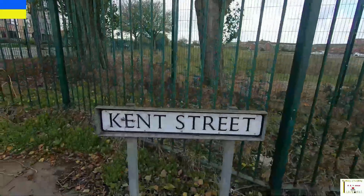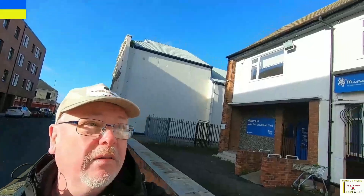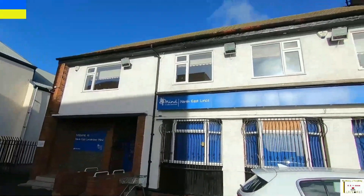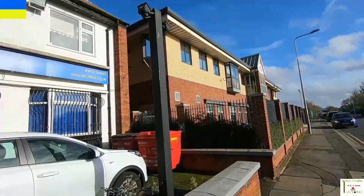Walking down Kent Street, there were four pubs down here: the Havelock Hotel, the Honest Lawyer, the Six Bells, and the Kent Arms. That building's still standing up that way — I think it's now a centre for something. A bit further down Kent Street, the last pub that was here was the Kent Arms — you can see the post there where the sign was.